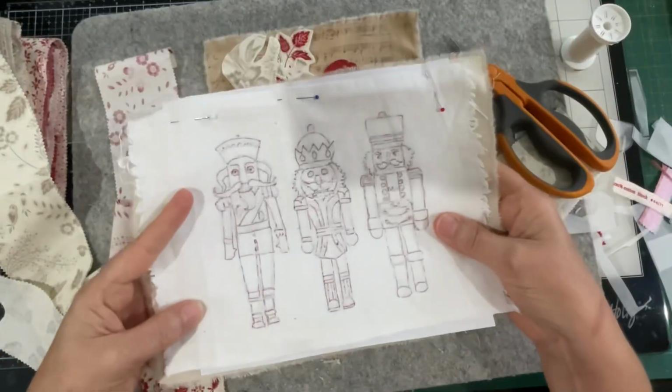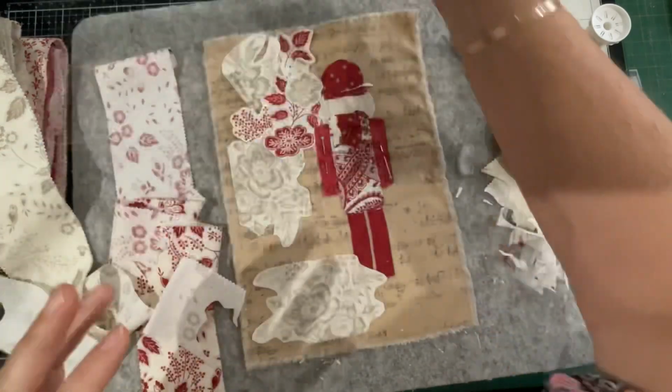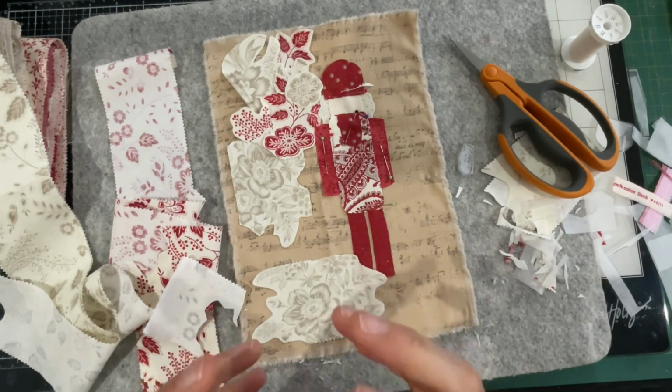So like I said, lots of stitching here in the blues, and then I'll go from there, come back to you with what I do there. Probably lace, I'm thinking. Let the blue be the hero.